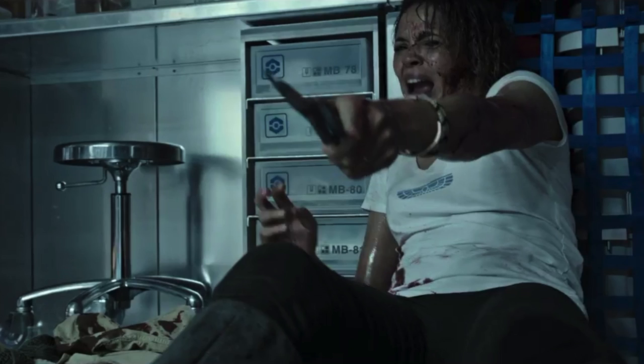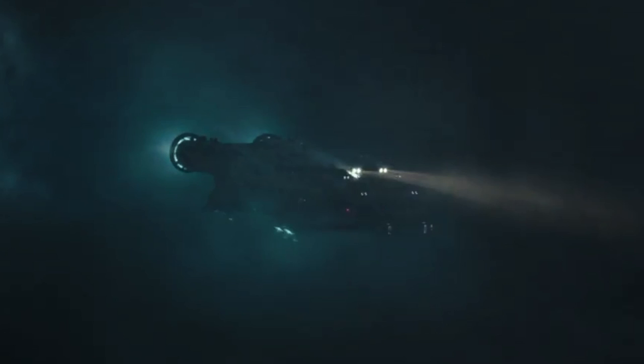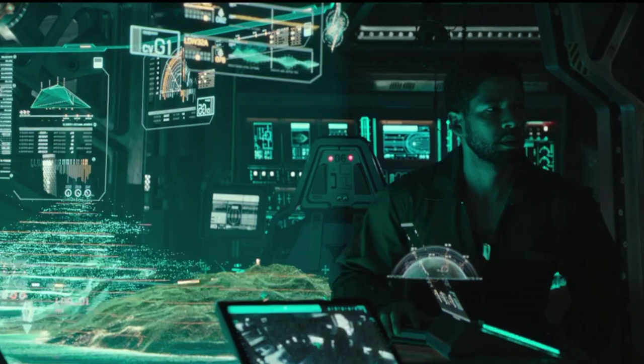The next shot is absolutely insane. We see the dropship from earlier — probably pre-landing. If you keep an ear out, you can actually hear what I think to be the original Xenomorph elephant screech in the background. Really nice to hear that making an appearance again. As things go crazy, the crew have a holographic 3D model of some landscape — could be a mountain, could be a temple-like structure, very reminiscent of what we've seen in Prometheus.